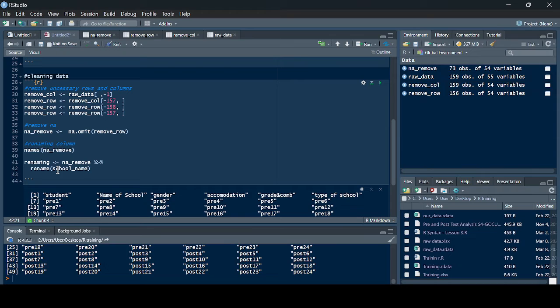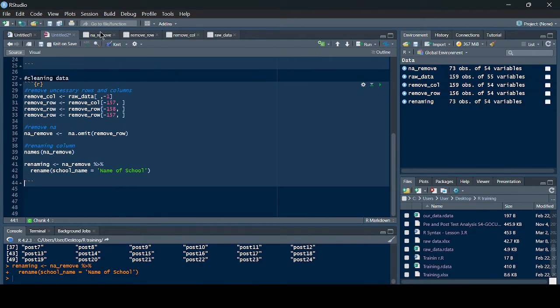School name equal, you just open a single quotation mark and put the name in the file: Name, capital, of school, capital again. Now you can run it and see.